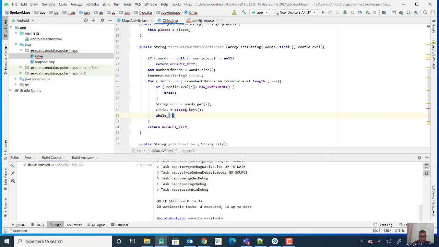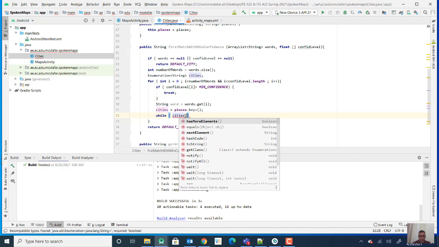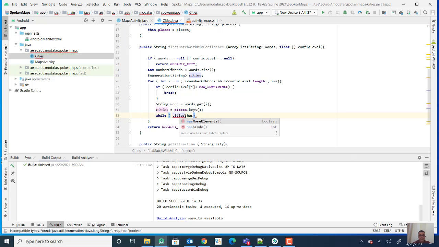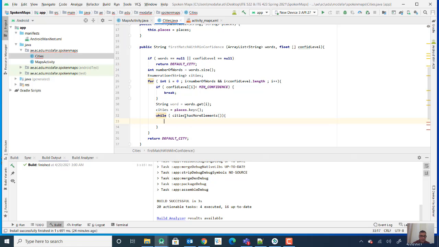While it is, I'm going to go through them. If cities, which is this one, this is a hash table, has more elements, what I'm going to do then? In that case, I go in here and I say, okay, give me the city.